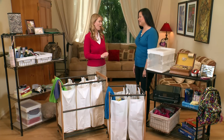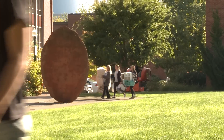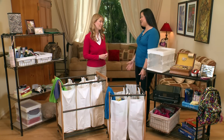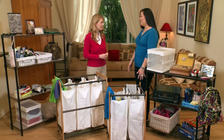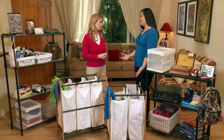Any other advice for families making this transition? Since it's such a big step to go to college and likely your child's first time away from home, I would suggest you go with your child to help them get organized and put everything in its place. Check out the space and give some advice — that way it's easier to shop together. All of our items come flat-packed so they're really easy to assemble, and the reverse is true — you can take it apart just as easily to move home at the end of the school year. Because our products last so long, you can use them through your entire studies. If you discover you need more, you can go to Costco, Home Depot, Overstock, or Wayfair to order or buy our products.